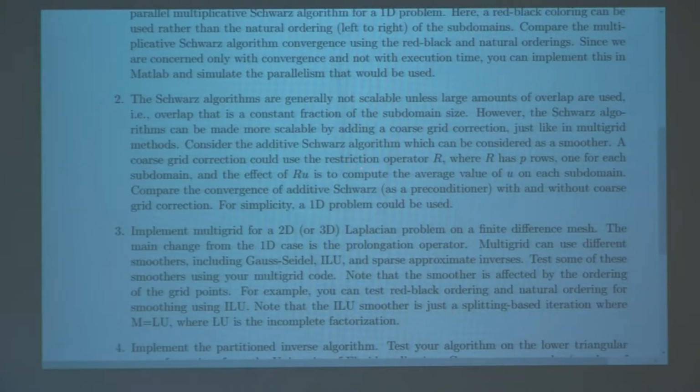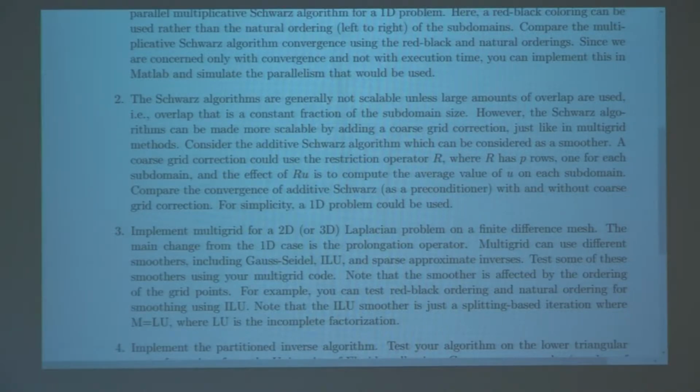So the second project is to just add one level, to make the Schwarz algorithm a two-level method. And here the question is obviously, well, what is the coarse grid correction? What is the coarse grid? You can imagine that you can have one coarse grid point for each subdomain. And you can use a restriction operator that is a projection onto this coarse grid space, where the restriction operator is just an average of each one of these solutions on the subdomains. Okay, so that's another idea for a project.